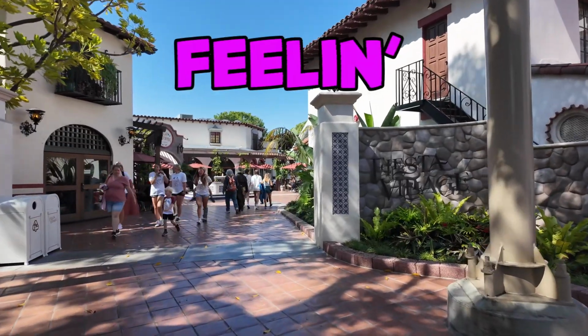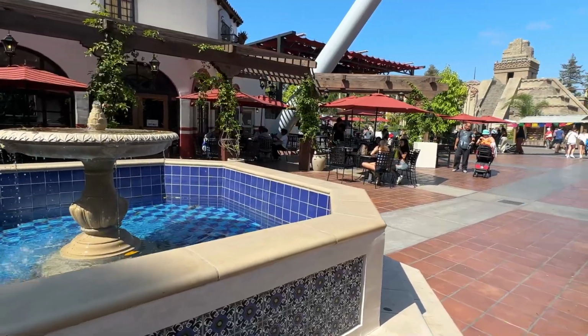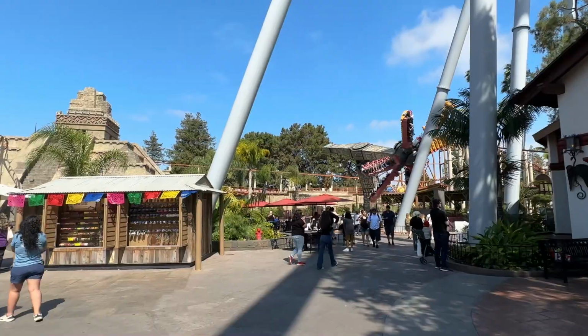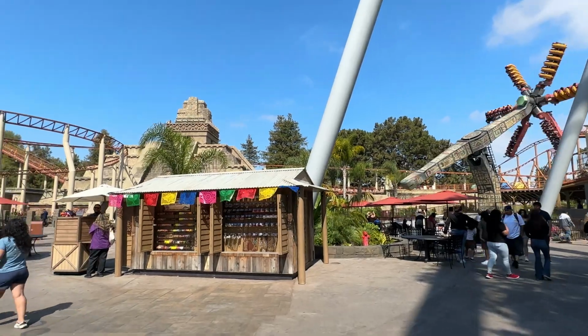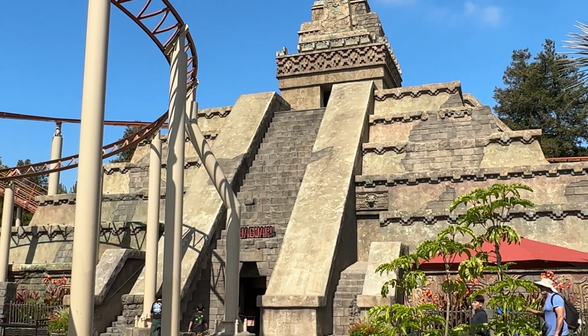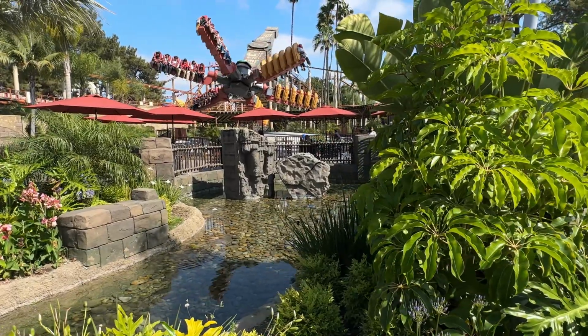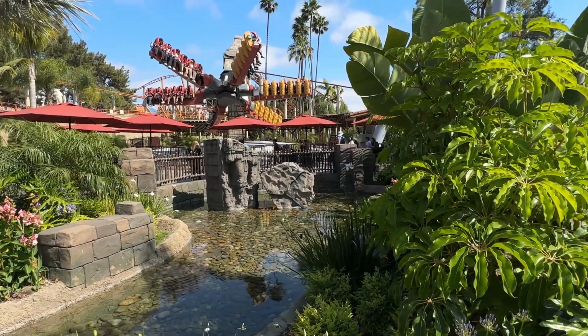And while we're feeling festive, let's head into the village and see what they have to offer. And I'll reiterate what I said when I came into the park. Jaguar is the only thing that hasn't made the final stretch of refurbs here. So this is the only ride that's down this week. I'm estimating this thing's probably going to be open again by Friday, just in time for summer nights, as it should be, because this is kind of a staple of this corner of the park here.